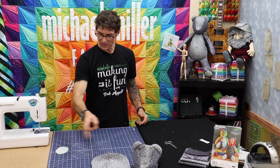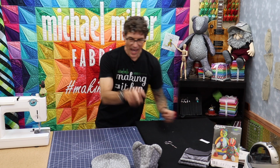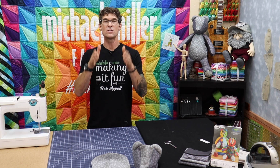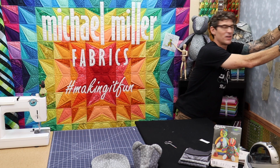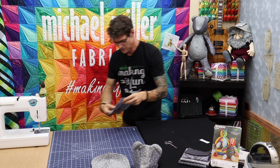We've got the front done, we've got the legs done, we've got the head done. So now we're going to be on to the bear's back. We are literally all but finished with the pieces of this. This is going very smoothly. I hope you're enjoying yourselves.